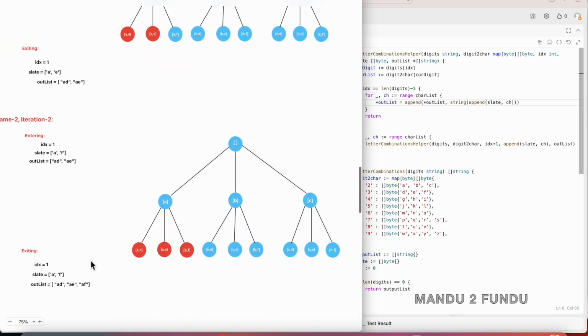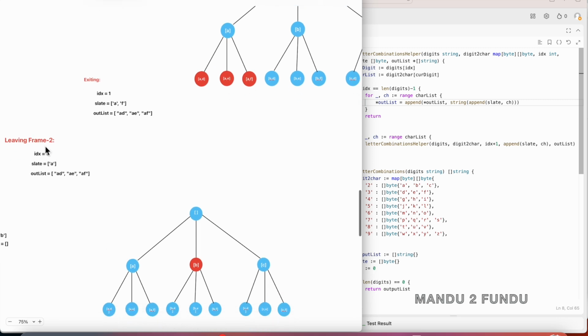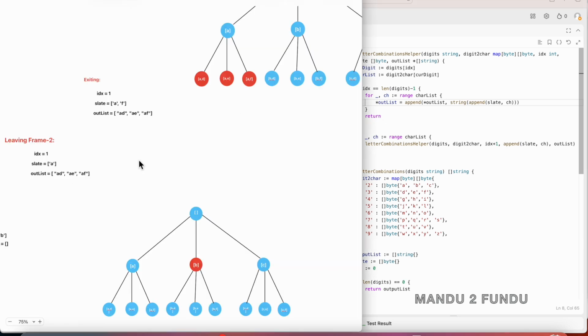Next I add F to the slate and convert that into a string. So now the out list has AD, AE, AF, these three values. After the character list is processed, I return immediately back to frame 1.